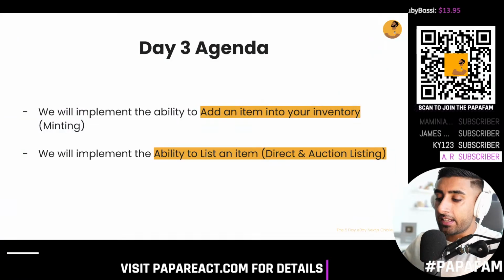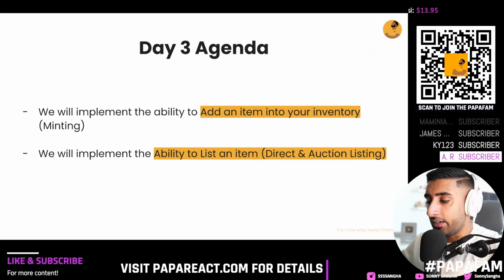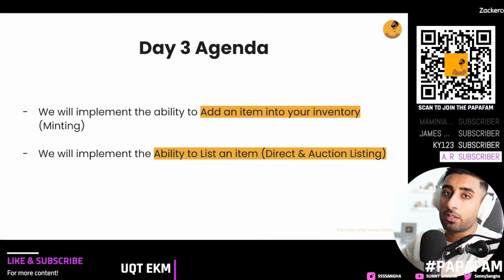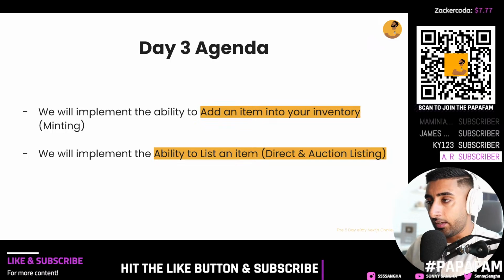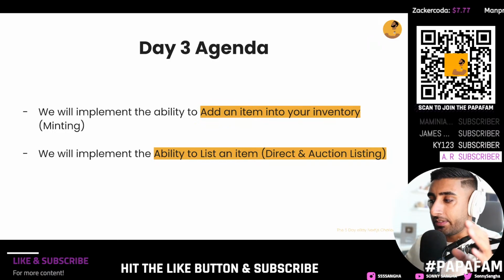Then we're going to add the ability to list that item that we've added. And bear in mind, yes, you will own the item, as it is going to be an NFT inside of your wallet. And then we're going to list it. So we're going to show you how to do a direct or an auction listing. All of that is going to happen today.